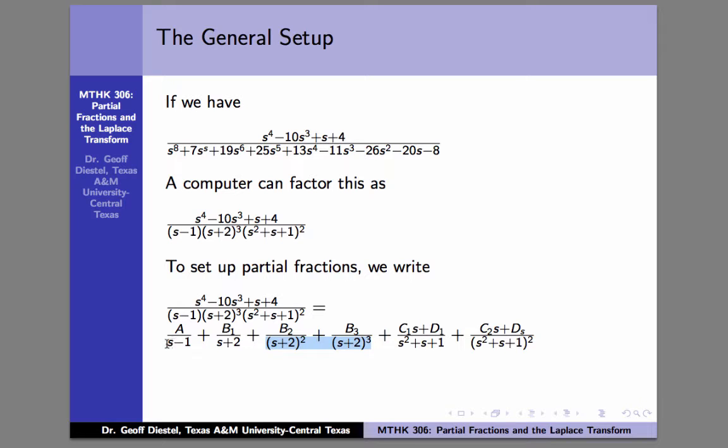So these first two are just exponential functions. If we were inverting the Laplace transform, the next two would be t times some exponential, and then t squared times exponential, but we'd have to keep track of the right constants to be in front of these. And the last two, again, we would be able to manipulate these last two and make them look like something from our table.